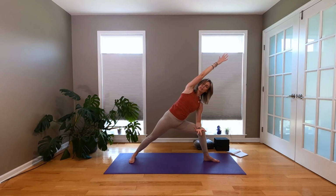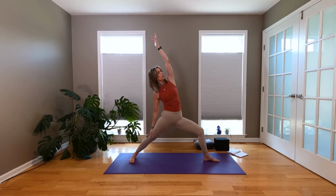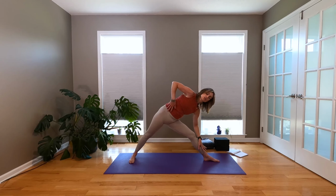Soften your shoulders from your ears to the outer edge of that foot, press into the floor. Warrior two, inhale it up. Reverse, reach it back. Straighten that left leg. And then reach out and over, out and over. Trikonasana, triangle pose.